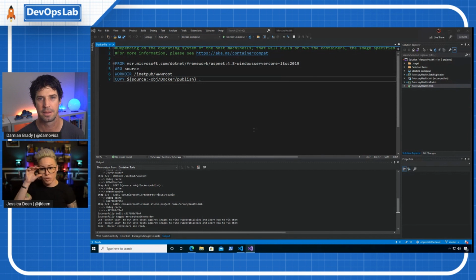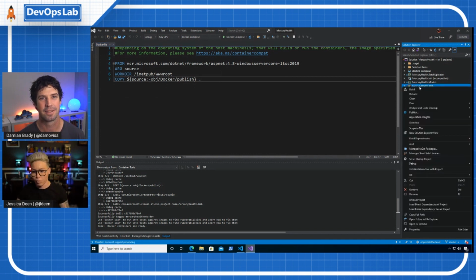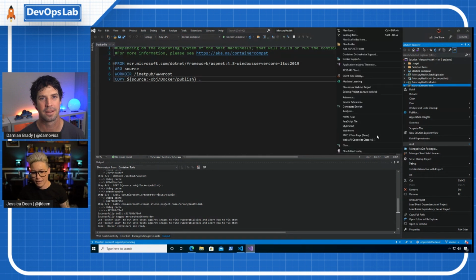So within Visual Studio 2019, there are a few different ways that I can handle adding Docker support. The first way and easiest way, as I mentioned, let's start with the easy way, is I can open my solution file, which I have open, and you can see that I already have this Docker file up. And it's very simple. It's 7 lines, arguably only 4 because the top 2 are commented out. But I can go over to my actual web application, right-click on it, click Add, and then from here, I can choose to add just Docker support or container orchestration support.